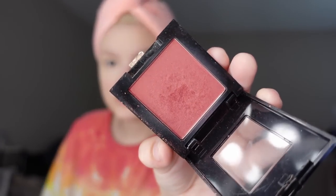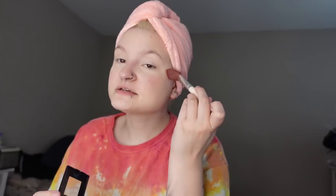Next I take my blush — this is the Maybelline Fit Me Blush in Berry. It's very pigmented, a super dark pink, and I absolutely love this color. I like to pile on a lot of blush — I put it on my nose too, the more blush the better. I make like a uwu line shape. Then I take an e.l.f. bronzer blush duo and bronze a little bit, contouring the forehead, cheeks, and neck. Since I'm so pale, the bronzer gives me a nice glow I normally wouldn't have.